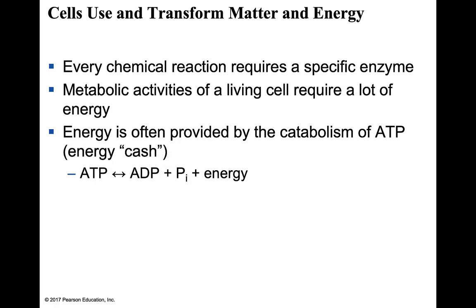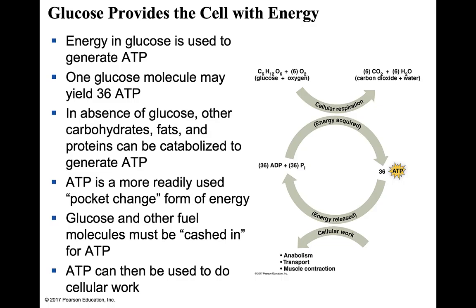Now, as noted, every chemical reaction in our body is going to require an enzyme. And one of the things we have to keep in mind here is ATP, as indicated previously, that is the cellular energy currency. So that is exactly what cells are using to fuel their processes. So not glucose, not triglycerides. We're going to use those substrates to actually produce ATP. So that's a very important thing for you to keep in mind.